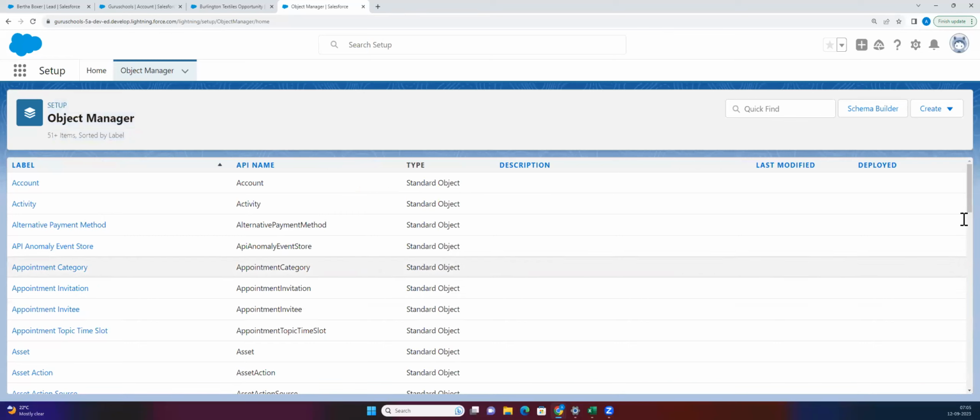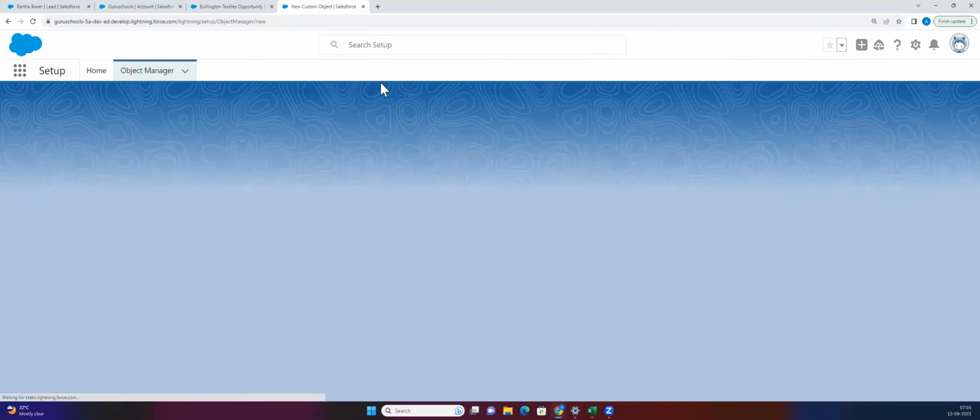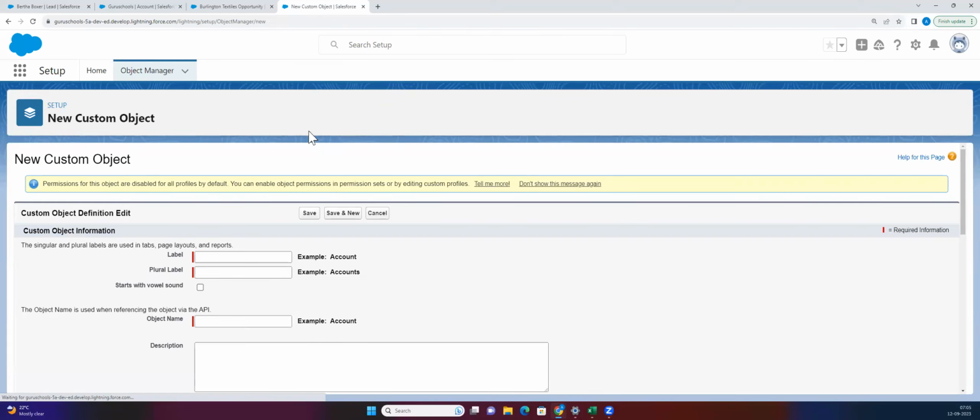Okay, so let's create the custom object. The API name should be unique, right? So even if I create a position object like this, I will have to give some prefix or suffix here, because this is the label and this is the API name.